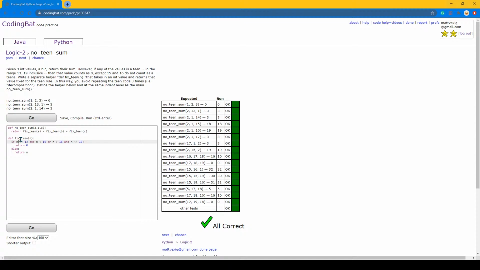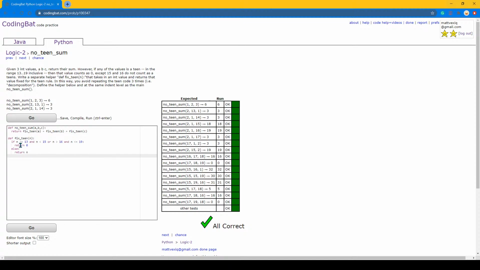On top of that, we need to understand how we can call this function. This function can be called as long as you have this one parameter, and it will return this rule of fix_teen. There's actually one more thing we can do, which is simplifying this if statement further. This isn't something I will always recommend, as occasionally it can be a bit confusing.